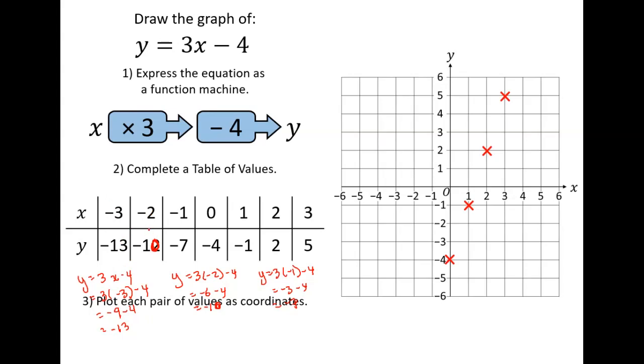I was going to use this as an example to show that you wouldn't have had a linear equation. Also, you'll notice that these values change by the same amount. This changes by 3, this is 3, this is 3. It's going up 3 each time, going from negative 13 to negative 10, and so on. It should make sense because it's a linear function, so each step should have the same rate of change. That's also a giveaway, but that was just an error.